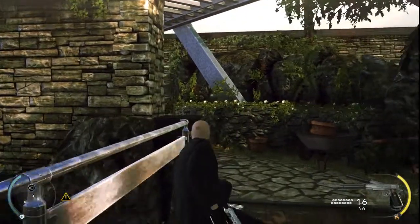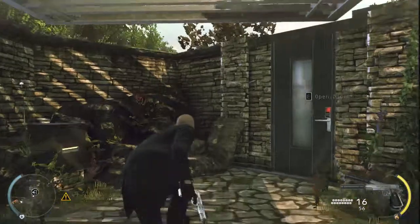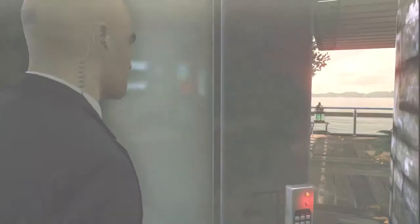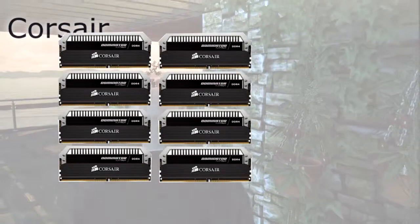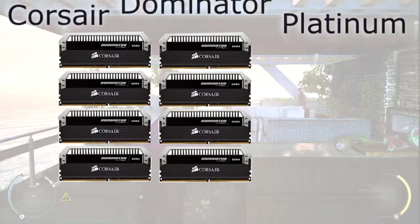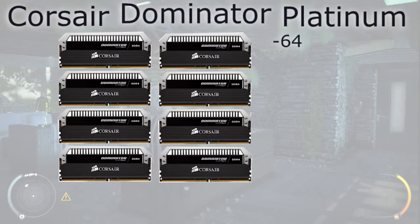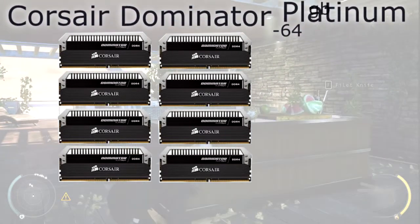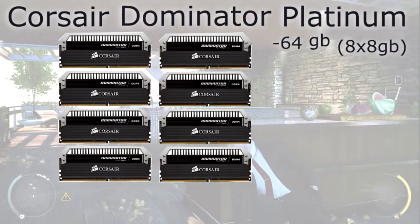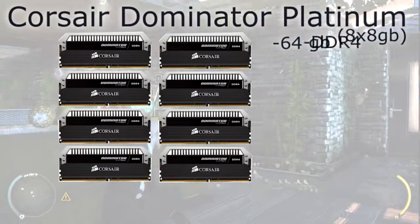For the memory, we're going for two 32 gigabyte kits. So that's 64 gigabytes of DDR4 Corsair Dominator Platinum series RAM. There's 4x8 gigabytes in each pack, and we're getting 2 packs. So that's a total of 64 gigabytes.